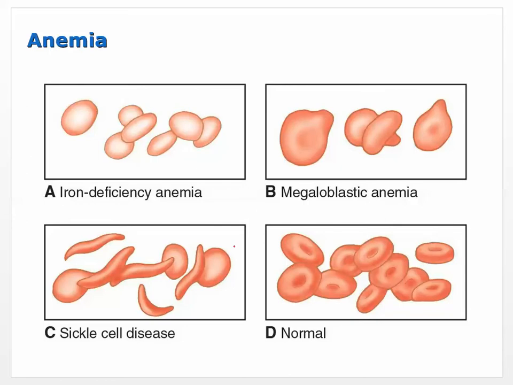So we can look at all of these. Here are some examples. We're going to go through some of these. But iron deficiency, you can see the difference in color. Might see some enlarged red blood cells there. Megaloblastic, this is definitely enlarged, so that's macrocytic. Sickle cell, you have the wrong shape. They're actually shaped like a sickle, which is a curved tool. I think the Grim Reaper carries one around, and that's where they get their name. We'll talk about those, and then the normal ones that have that biconcave shape. That's what we call that.